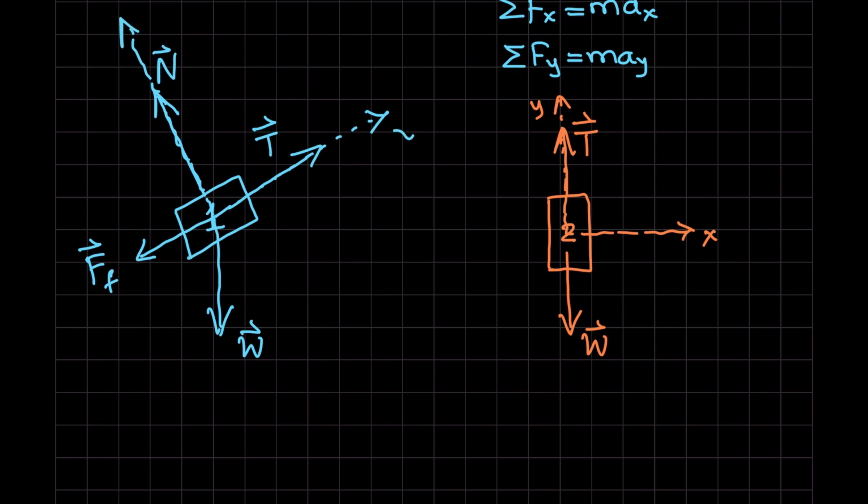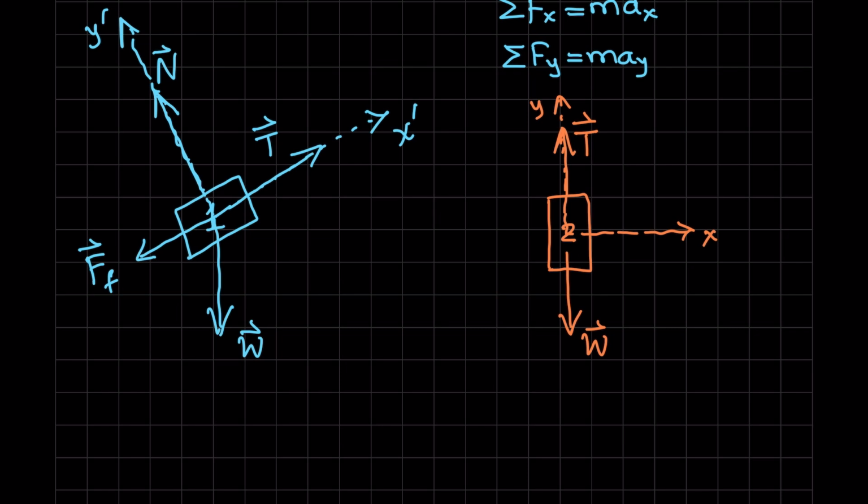So I'll call this x prime and y prime so that we keep those separate, that there are two different coordinate systems. You don't have to call it x prime and y prime. You can just call it x and y, but just to keep it different, it's just good to put the primes. Okay, so why did I say that this is to your advantage to rotate the coordinate system?